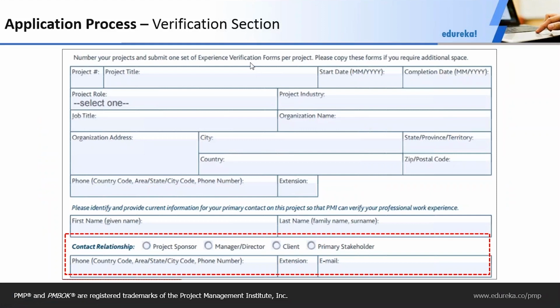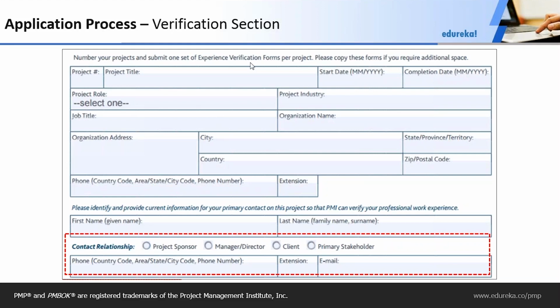So I told you that you need to document your 4,500 hours of experience, no matter how many projects you worked on during that duration, but you need to document each and every project. And when you mention that you worked on project A, project B, any project, you also need to provide contact detail of a person.